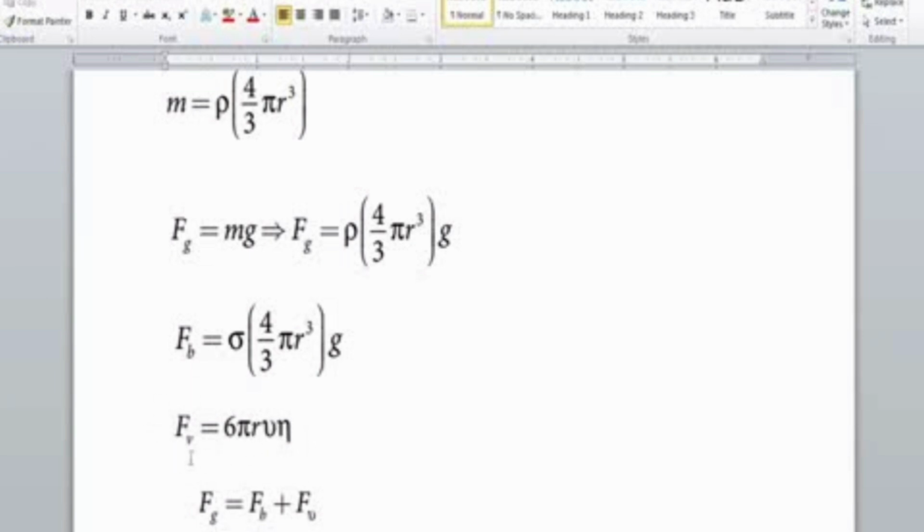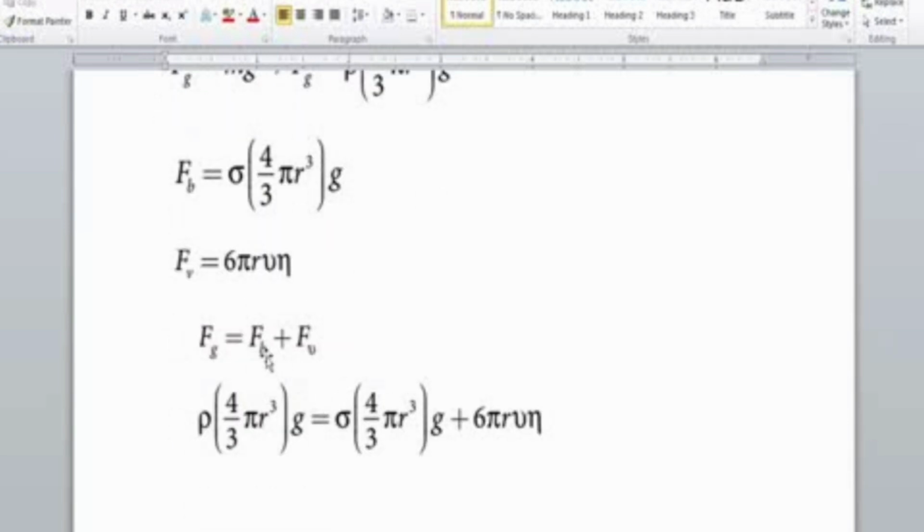Now the third force, of the three forces acting, is the viscous force. We studied this in 11th. So F is equal to 6 pi eta a v, where a is the radius, here r is the radius. So Fg acts in a downward direction, and the remaining forces act in an upward direction, that is the buoyant force and the viscous force. So these two forces are equal to this force. If you add these two, it will be equal to this force.